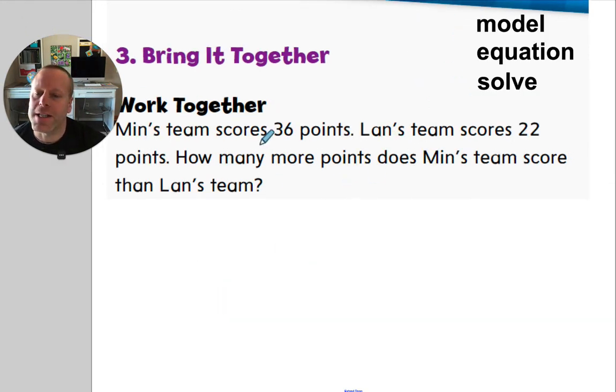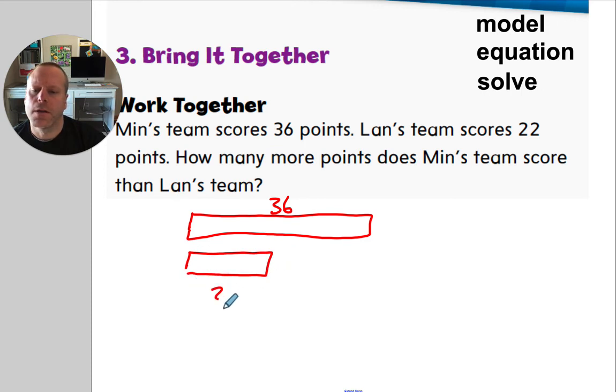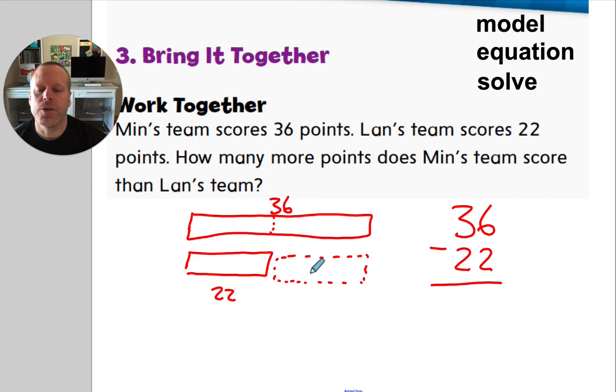The last one I'm going to show you is that sometimes, instead of having just a number problem or a sentence that you have to find the answer to, the math is in a story, like a real-life problem. So, men's team scores 36 points. There is a 36. Lan's team scores 22 points. How many more points does men's team score compared to Lan's? So what you have to do is you have to take the 36. You have to kind of get rid of this 22 part that you already know, and you'll be left with what's left. How many more? So maybe you'll do 36 and you'll take away that 22 to get the answer here.